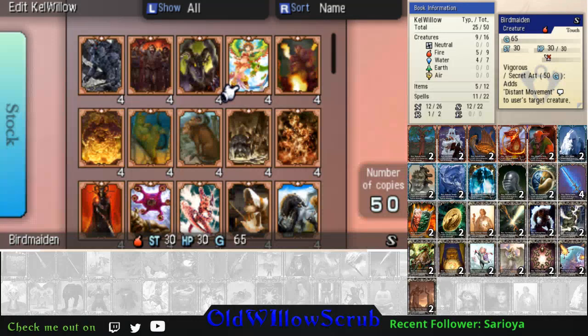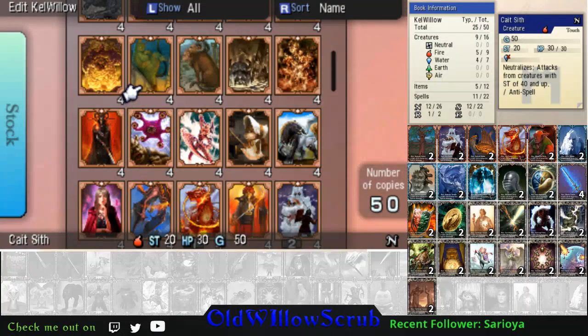Here's a great creature, Bird Maiden. If your creature can move, Bird Maiden will let you move anywhere by giving your creature distant movement. What distant movement is, if you've ever played Culdcept of Past, and it's in here, called Spirit Walk. Spirit Walk technically gives your creature what's known as distant movement, where you can move your creature to any location on the board. Well, you can't use it on Old Willow, because Old Willow is defensive. Defensive creatures can't move through the movement command. But you can use it on Kelpie.